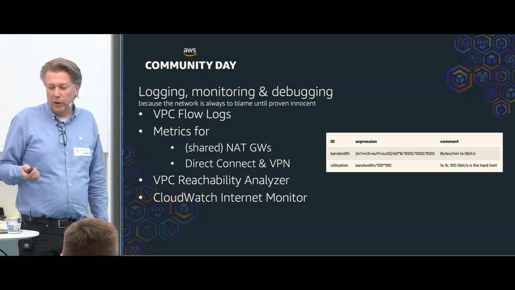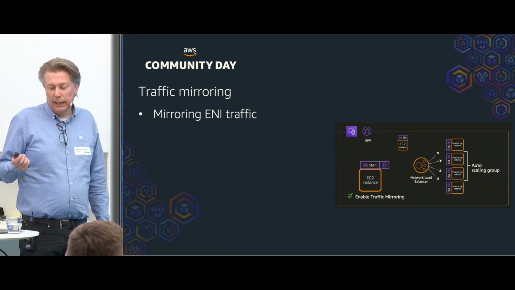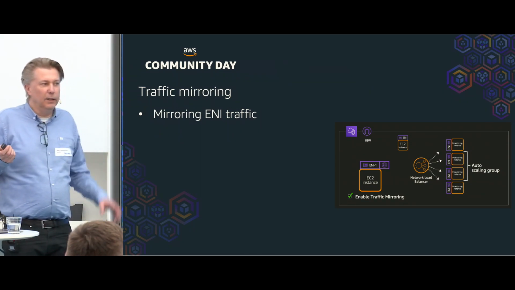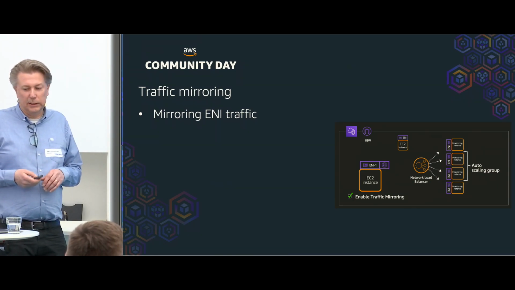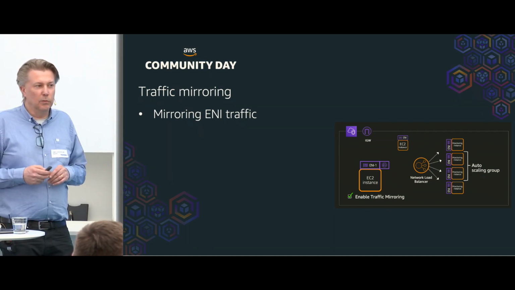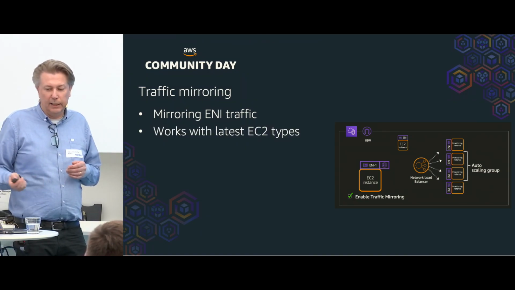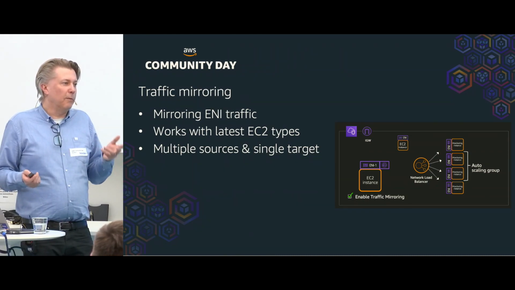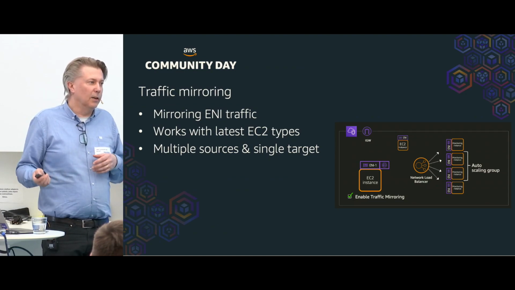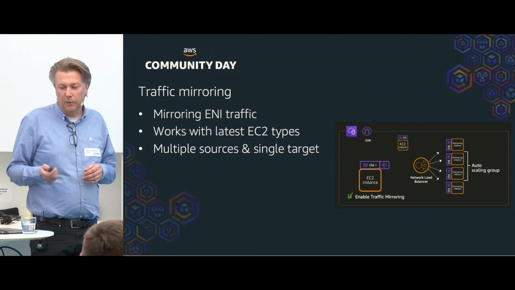Then, if you're worried about your internet access, there's Internet Monitor. A couple of small things in the end. If you're really into deep packet-level debugging, or just monitoring what goes on in your network, maybe because of some regulatory requirements, there's a thing called traffic mirroring, which basically allows you to mirror traffic to different places. So packets are not just going where they normally would go, but you can provide an alternate target for the packets.